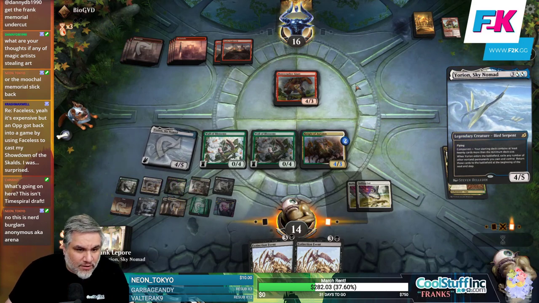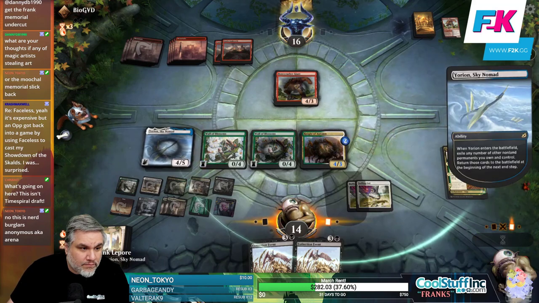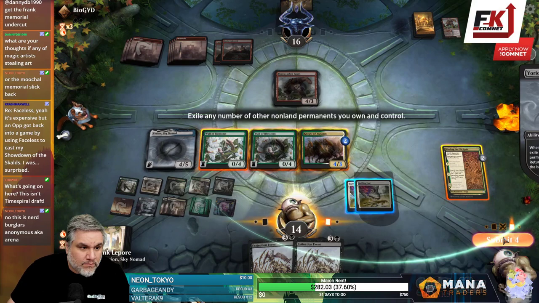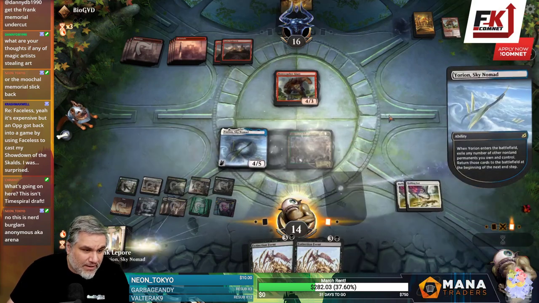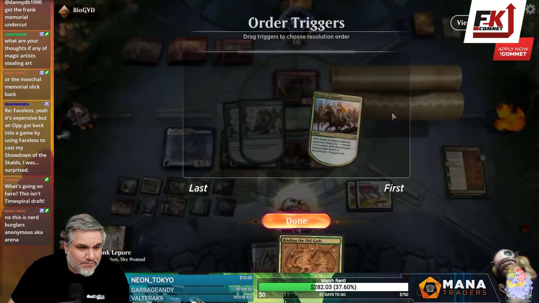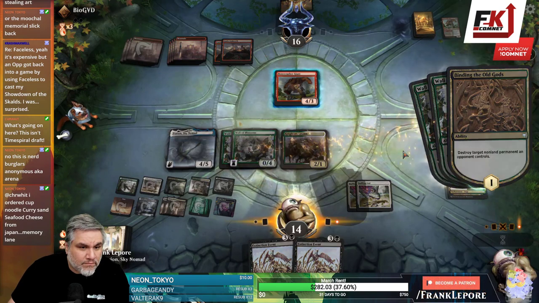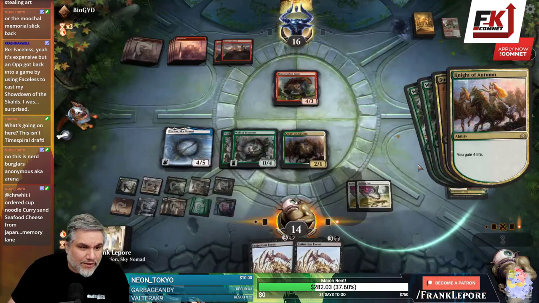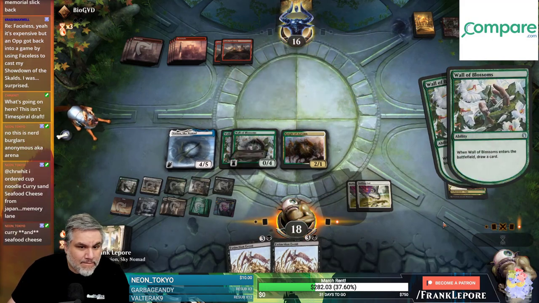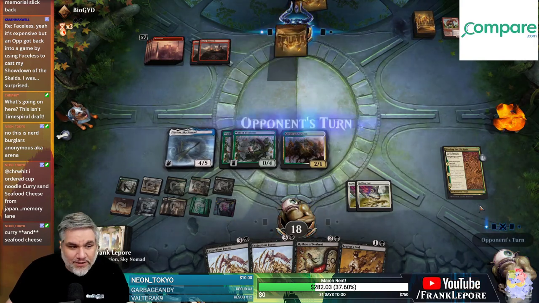I'm basically drawing three cards. We get another land into play. I should have gained four life. That would have been the pro play, but I wasn't committed to playing this yet. No, I'm just gonna gain four because this guy's gonna be dead. Welcome to Value Town.